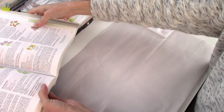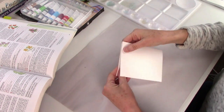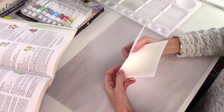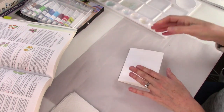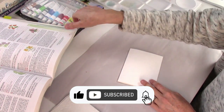So I have my cardstock here, and again, I've got probably 5 or 6 of these. I'm just going to fold it. This is just a pre-made card. You could get the watercolor paper, and maybe that would be a good idea. But I think what I want to do first is I'm going to use my colored pencils to create a sketch of this.